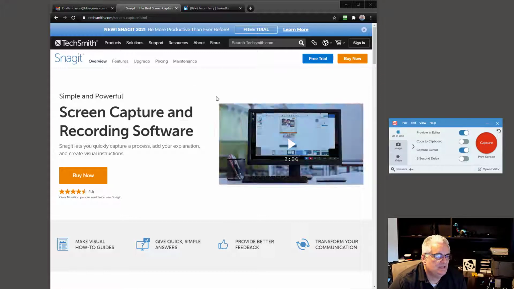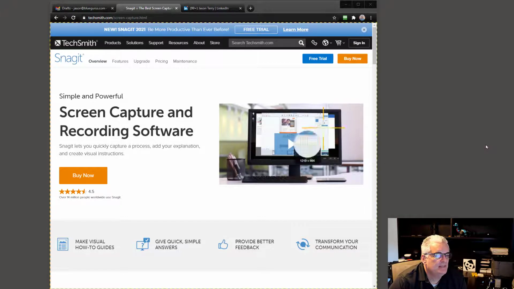So the first thing you do is you get to a web page that you're wanting to capture a screenshot from, or an application or whatever if you're doing a tutorial, and you click the capture button. So I'm going to click that, and it brings up this nice crosshair with also a zoomed in version, so you can see exactly as I'm getting to the edge.